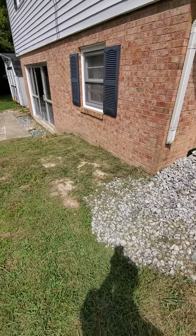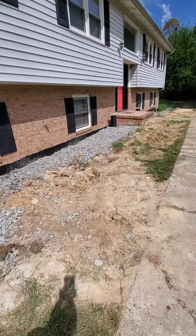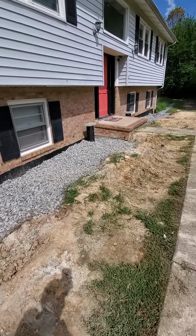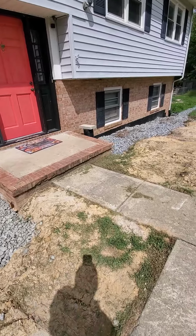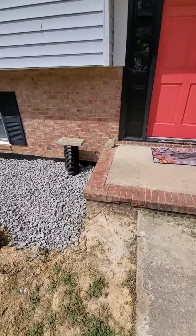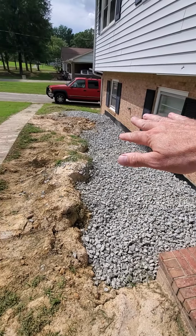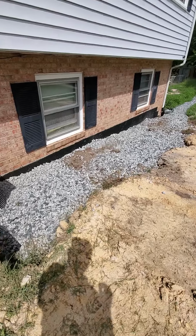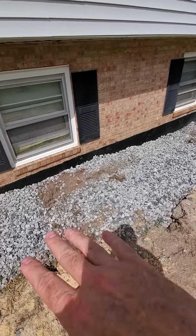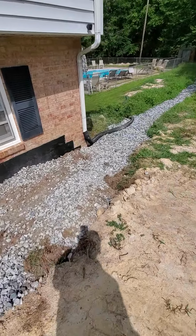All of that brings us to where we are today. And looking back from February to now, I can tell you it's a huge sigh of relief. I think this is an A1 professional job that I did. It looks good. I got a good solid rock base down. I do not have one worry whatsoever about any water collecting up here on the front of this house now.